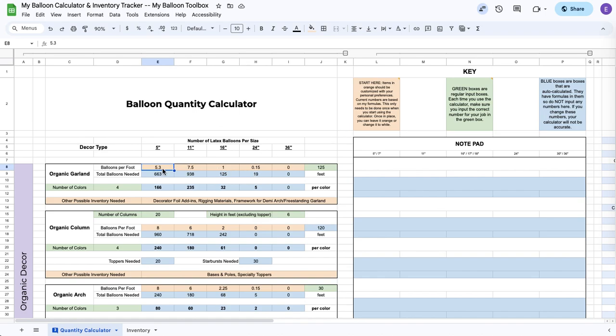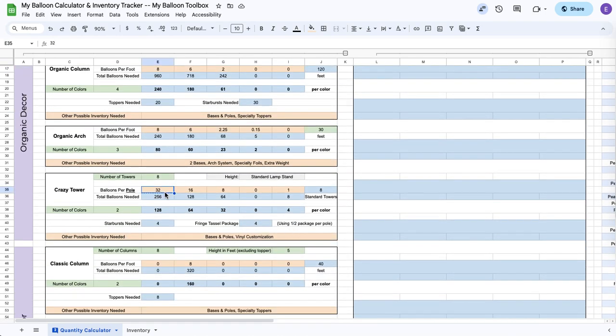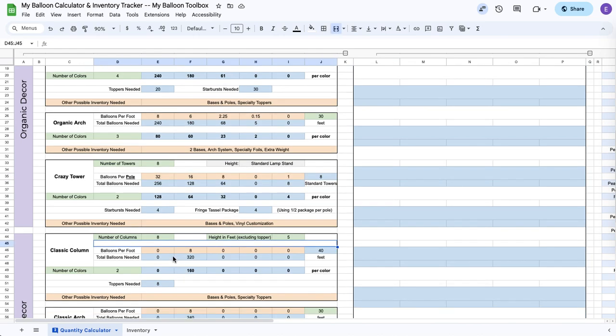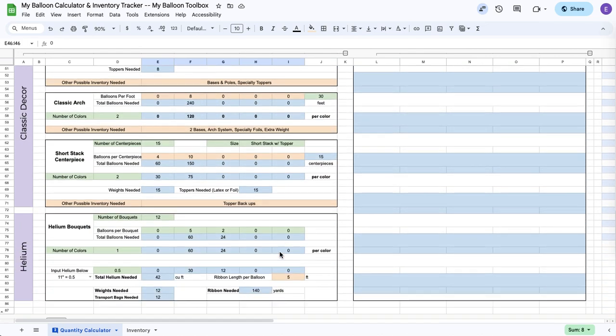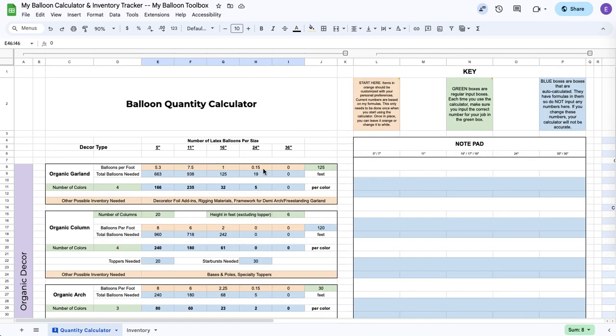All right, so all of our formulas are going to be in this orange color right here. Anything that is custom to what you need to figure out on your own is orange. You're welcome to use ours, but if you're using ours to calculate it and then using yours to build it, it's going to be a little bit off probably. All right, so anything in orange is things that you should customize on your own. Once you do it the first time, you don't need to do it again unless you've changed your formula. So that's kind of your setup here. Once you've done that, it's going to be a lot easier and smooth sailing from here.